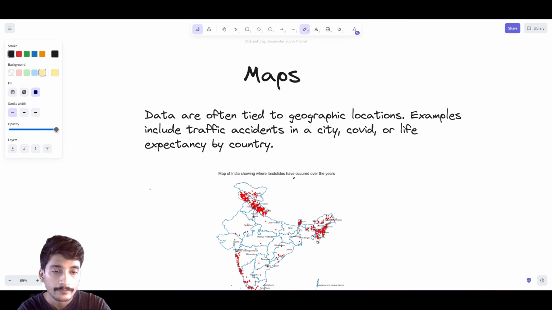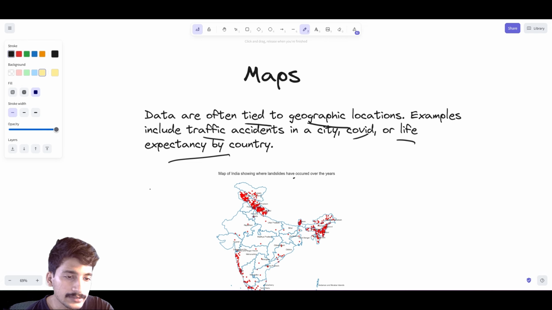So basically, data is often tied to a geographical location. For example, if you want to have some data regarding traffic, it would contain some geographical location. Similarly, for COVID or life expectancy by country, these would generally contain data that is often tied to a geographical location.